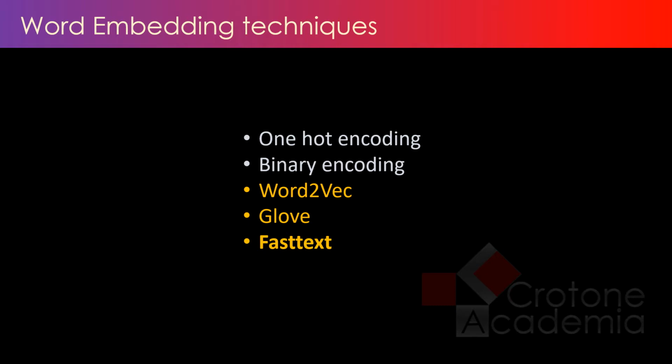One of the simplest ways to represent words as vectors without context are one-hot encoding and binary encoding. If we consider the context as well, more complex methods like Word2Vec, Glove and Fasttext can be used. Here we first explain one-hot encoding and binary encoding, as they are the starting point for other methods which then try to transform them into vectors with context. However, in this lesson we will only discuss the Word2Vec method, and other methods will be discussed in a different lesson.